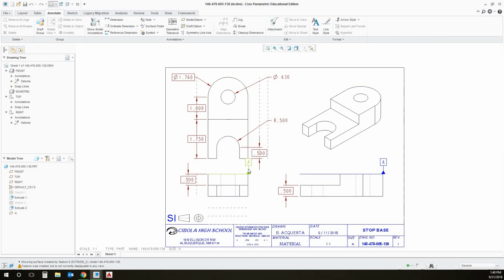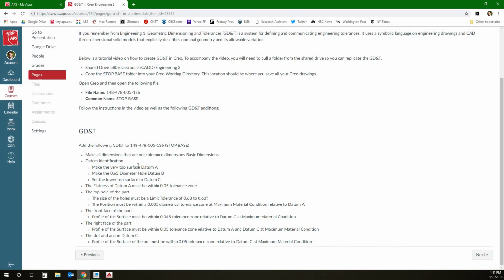Now we can go ahead and reorganize this some so it's a little bit cleaner. And we don't need this to indicate twice. We're just going to remove this one. Okay. Next, we're going to make the 0.63 diameter hole with datum B. Before I do that, I want to tolerance and set the control box, and then I'll place the datum because the datum will attach to the control box. So I'm going to do that last. So I'm going to skip to this step.